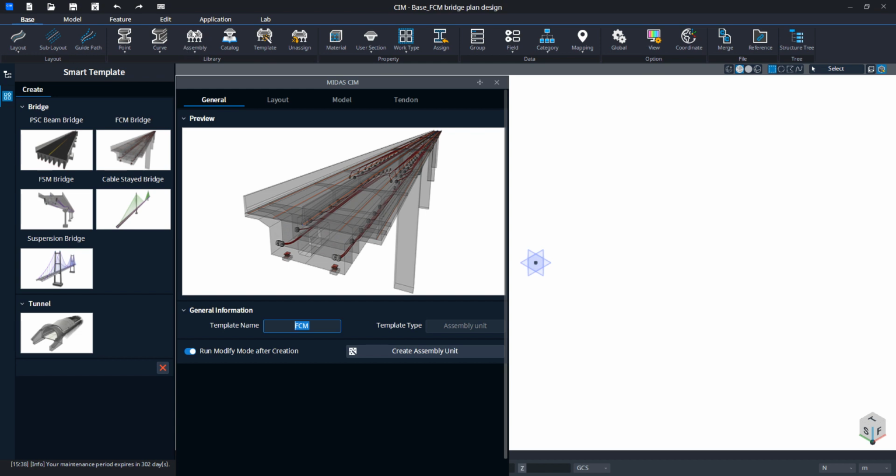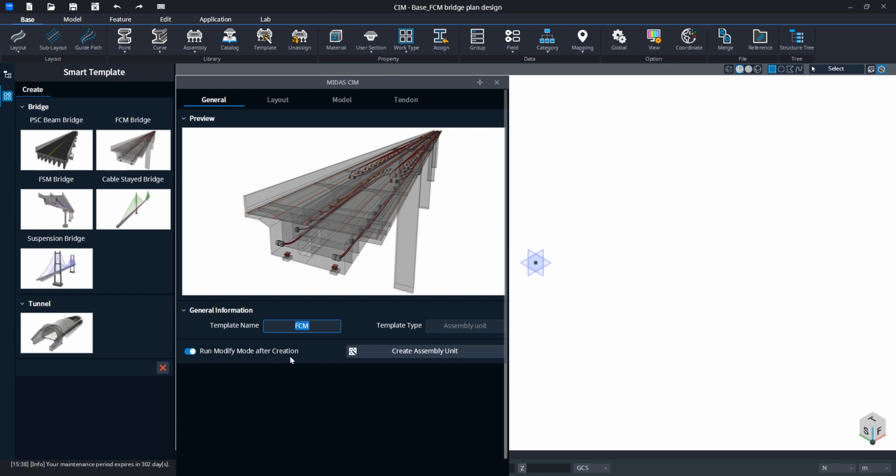This assembly will have a lot of curve library and also a lot of point library, which you can see in the object tab on the workstream in the future. Okay. You can see here the template type is assembly unit, and in this case, this is the run modify mode after creation.